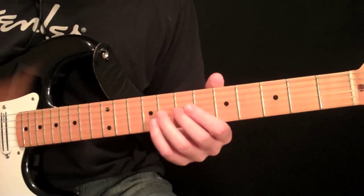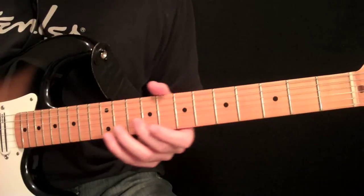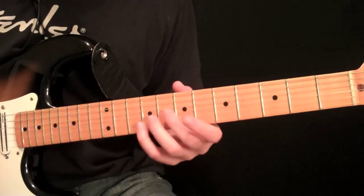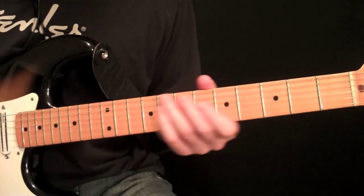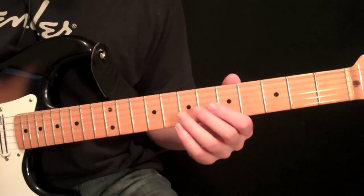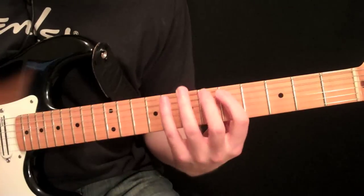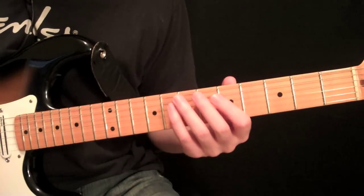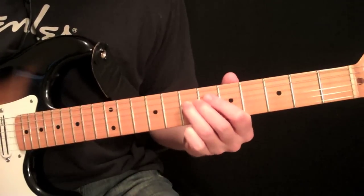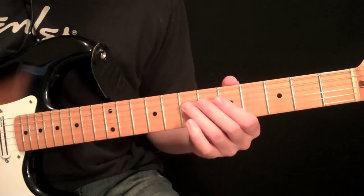Find what feels comfortable to you. You may not like to completely let go of the back of the neck — you may think it's better to barely come off and then quickly recover. There's not really a right or wrong way, as long as you're not gripping hard. If it's very lightly grazing and your neck finish isn't stopping you, then by all means use it. Hopefully this will help you out — it's a lead guitar technique that's used a lot. Please go to guitarlessons365.com and support the site, and let me know what other basic techniques you'd like to see.